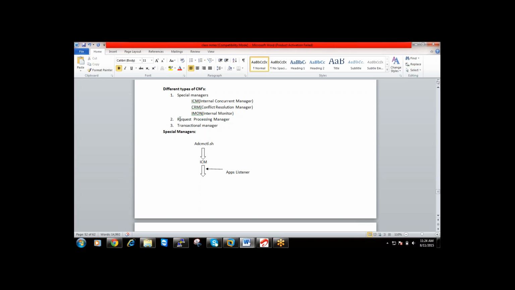How to set the total number of request processing managers for your business? We will discuss it in the performance tuning class. But as of now, in general, people go with 50 to 100 request processing managers for their business. I will also tell you how many requests one request processing manager can handle parallelly, simultaneously, and for how much time it will pick the requests.